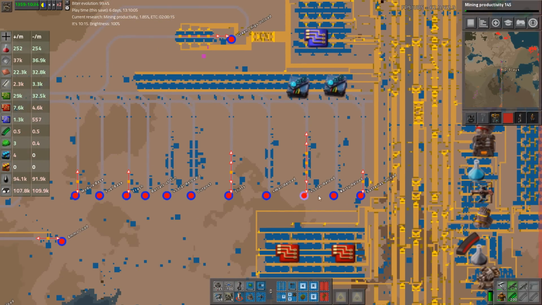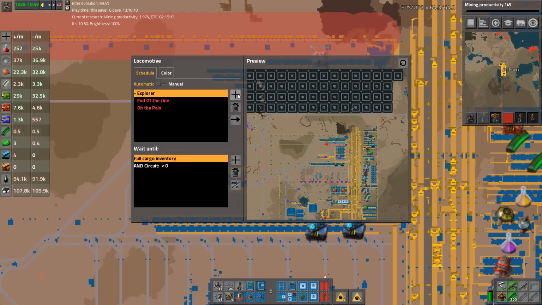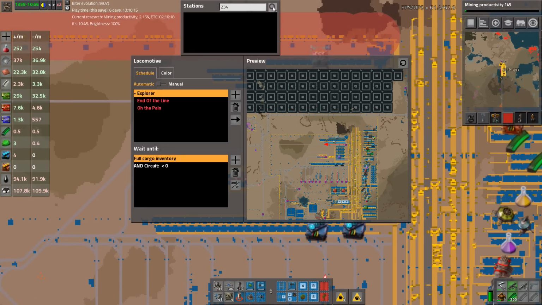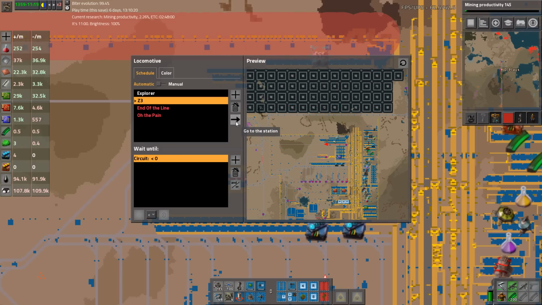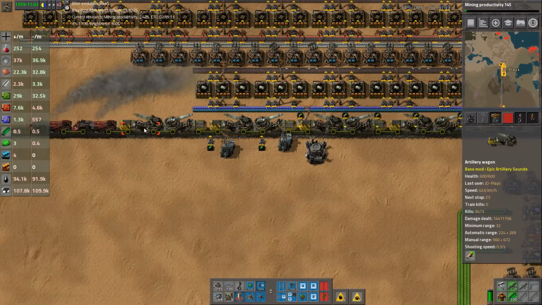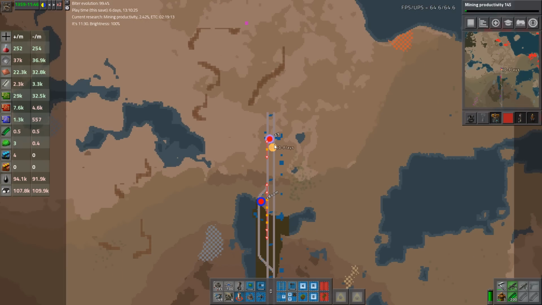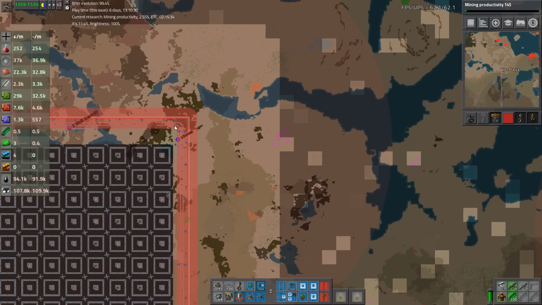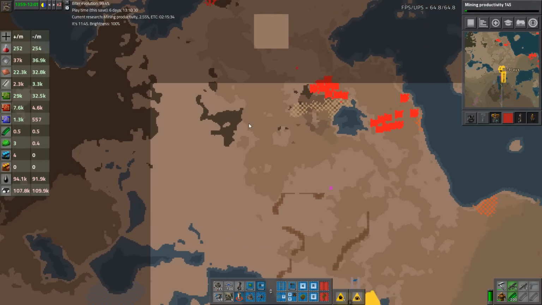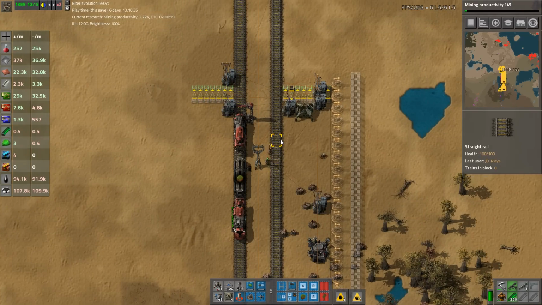That's the arty reload. We did have the Explorer train. Z3! Find the right key. Come here, Explorer train. Because you're fast. But you do fix problems. There's our train track. So that's the target we've got to hit.